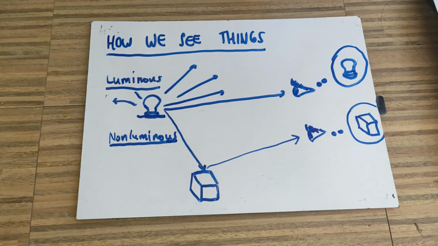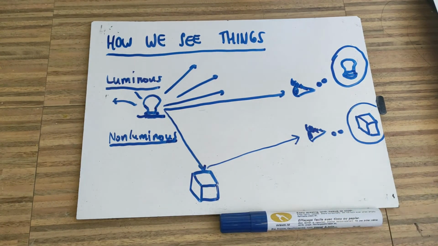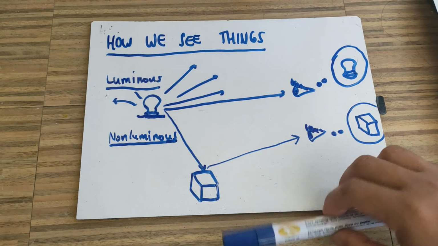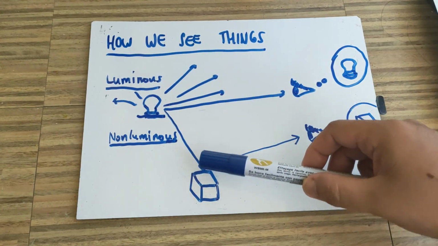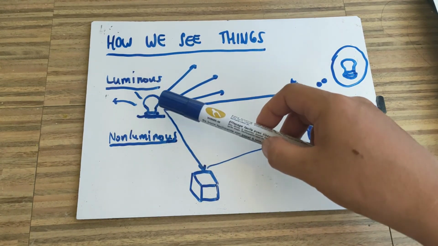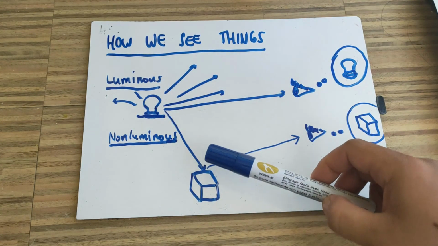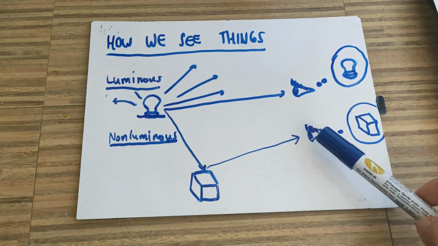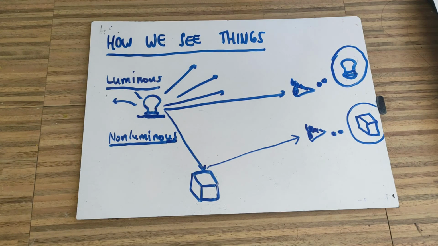Case in point, if it is very, very dark in your room at night, when it's midnight and you don't have electricity because maybe it's a blackout, and you wake up in the dead of the night, you won't be able to see anything because there's no luminous source to illuminate the non-luminous objects. So there's no light ray from the luminous objects that would hit the non-luminous object that would be reflected to your eyes and would be interpreted as the sense of sight.